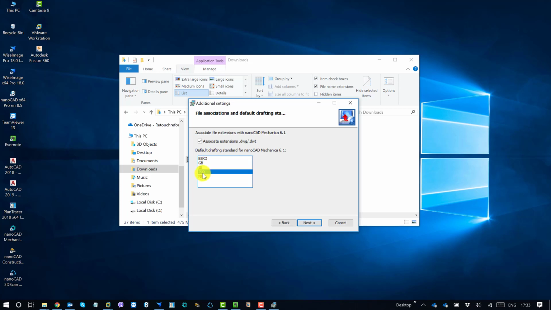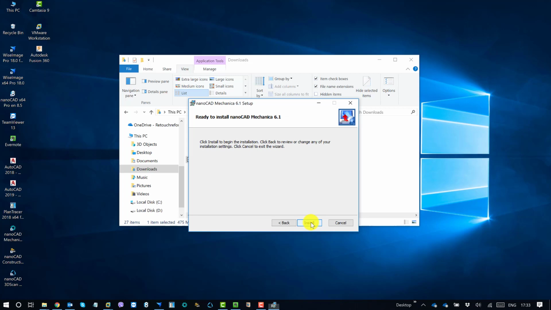So the default library you can choose from this list. In my case, I would choose ISO as an international standard, so I'll keep ISO and go next, and the installation procedure will start.